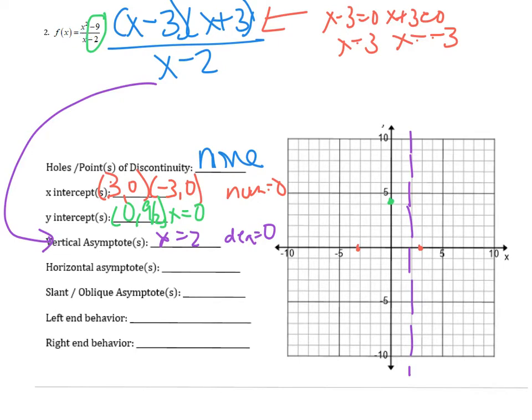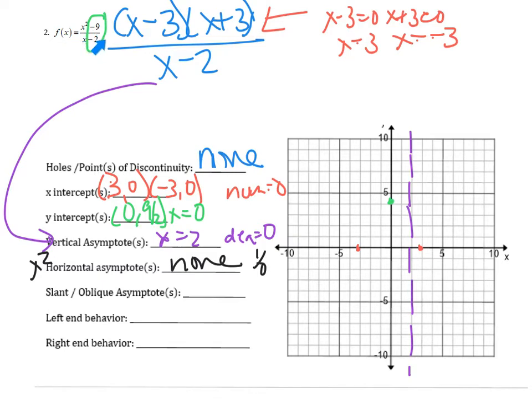Now on horizontal, we're going to go back to the original. Hold on, I'm going to erase. Oh, actually, I can't erase that one. Okay, so anyway, you're going to go back to your original and look for your largest variable. My largest variable here is x squared. So I'm looking for x squared in the numerator and denominator. In the numerator, my x squared coefficient is 1. I have no x squared in the denominator, so that's 0. So 1 over 0 is undefined, so I don't have one.